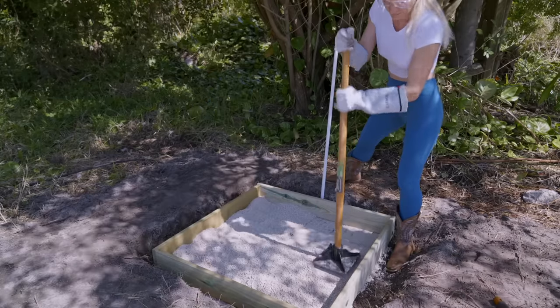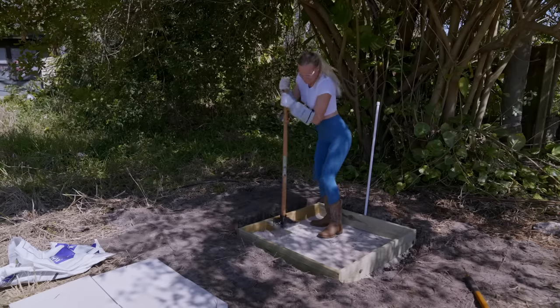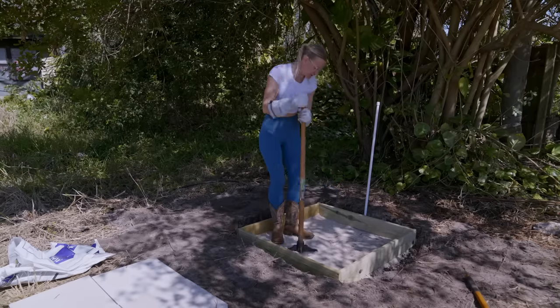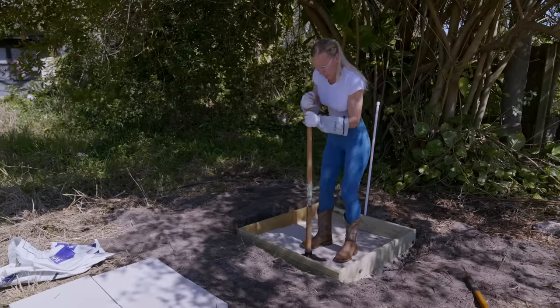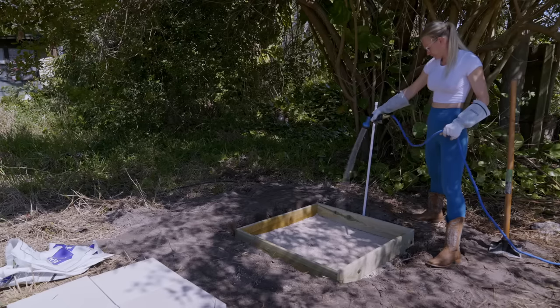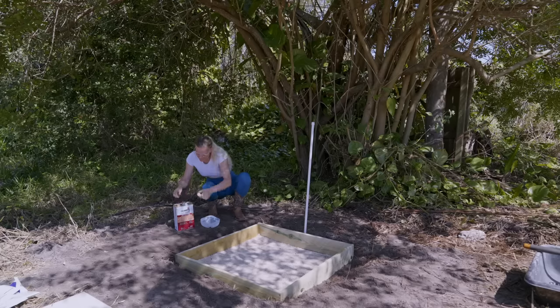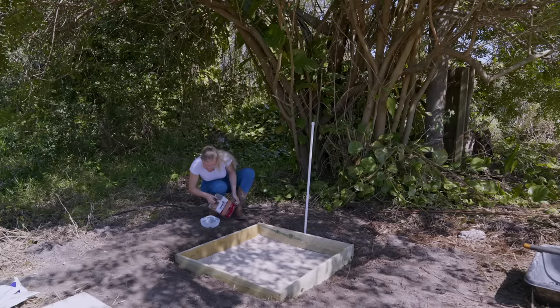I placed the box into the hole so the top is just barely higher than the surrounding surface. Then I added a bunch of bags of paver base. Once I added the paver base it was time to tamp again. I added some water to the surface to help compaction, then tamped again. About here I noticed that the paver base material I purchased isn't barely enough, so I needed to come up with a fix. But more on that later.